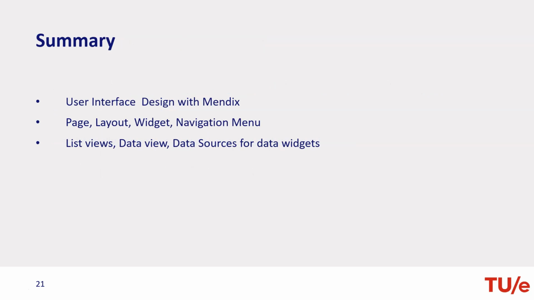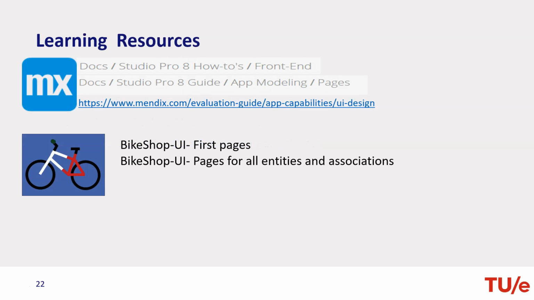In this video module, we covered the main Mendix UI elements, namely pages, layouts, and data widgets, and the navigation menu. We have seen data configuration options for data widgets. Here is a list of other resources I can recommend for learning Mendix UI design. You can read the sections from the Mendix official documentation page and watch Bike Shop annotated videos for UI design. See you in the next module.